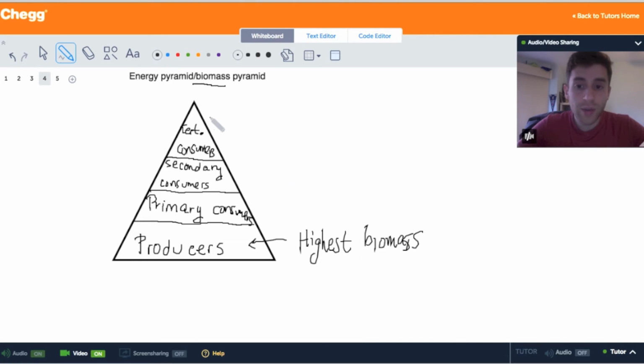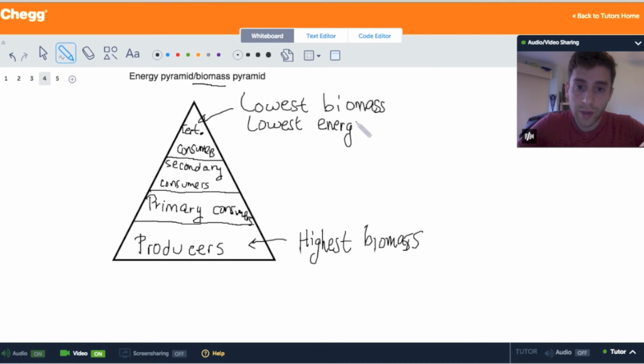That's why in an environment you don't have a lot of tertiary consumers. In an environment you always have more plants than you do, say, jaguars or something, because jaguars don't have enough energy to create all this biomass and populate as much, because they don't have enough energy available to them in an ecosystem. So you will always see tertiary consumers as less abundant than everything else, which is why they're so rare. They also have the lowest energy available.